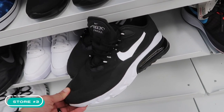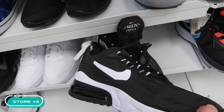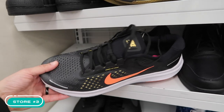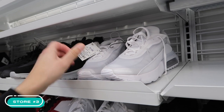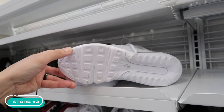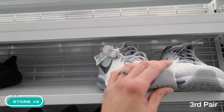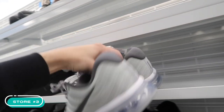They got the 270 React black and white — you guys remember these at the outlets, they were dirt cheap. Complete with box here at Ross, $65 — that's wild. Looks like a size 15-14. Zoom Structure, also size 14. Air Max 2090, size 7.5, $65 on the triple white, which is turning brown — way too much. Free Run flood, $45, size 13. Found another one, $65, size 12. All right, we're taking it.